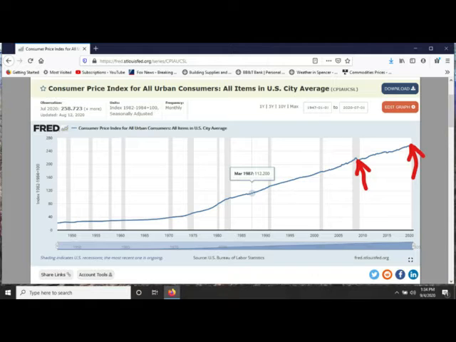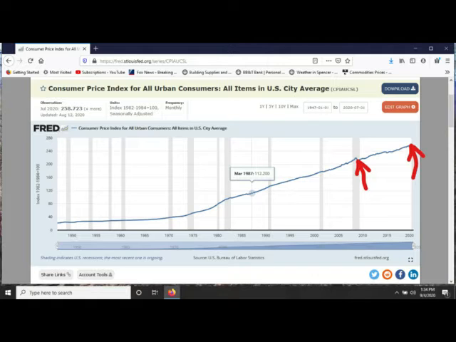If you were to count the inflation rate the way that they used to count it just a few years ago, they're reporting 2% inflation or under, and it's really 9%. Now you can check that out at Shadow Stats, John Williams, and he's the guy who used to do the reporting for the Consumer Price Index.